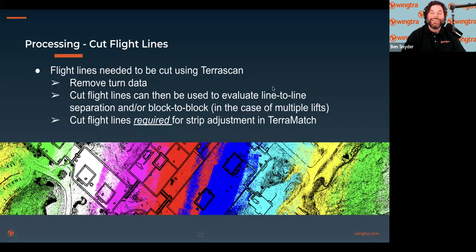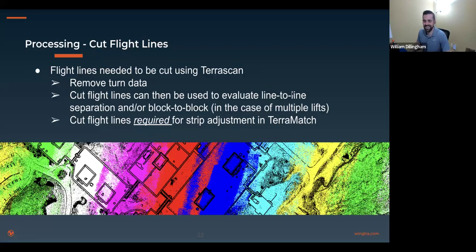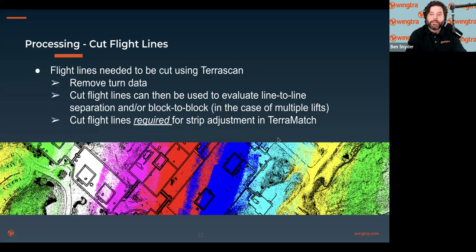That's awesome. Also, we had somebody asking where can we see some of this data? You can go to the Wingtra website or just Google Wingtra LiDAR and it'll be your first result. There's data there that's already processed that you can play with and have a look around, as well as other data that you would be able to download. So please, after the webinar, feel free, go ahead.